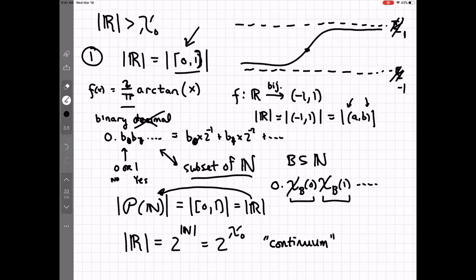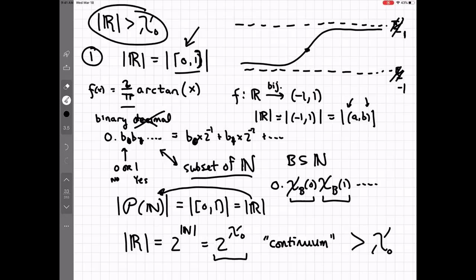And we know the size of power sets is 2 to that. And so that explains this notation. Okay. And now we can also see from that, we know that the size of a power set is strictly bigger than the set that you're taking the power set of. And so that justifies why the reals are uncountable.